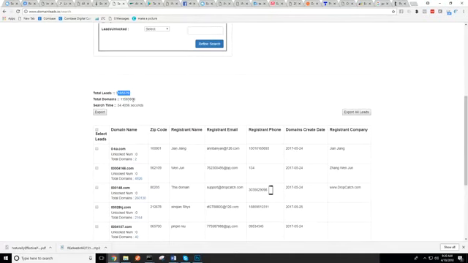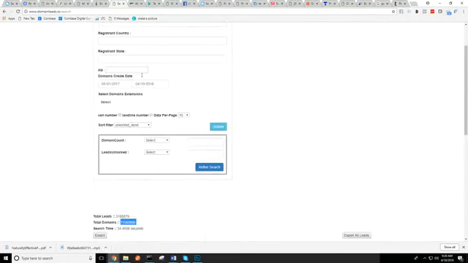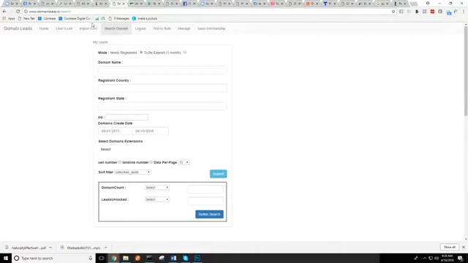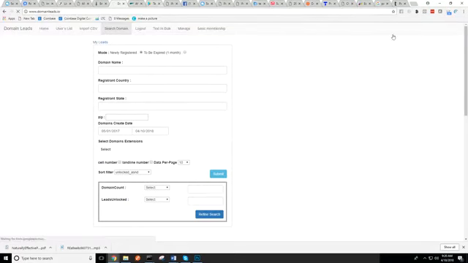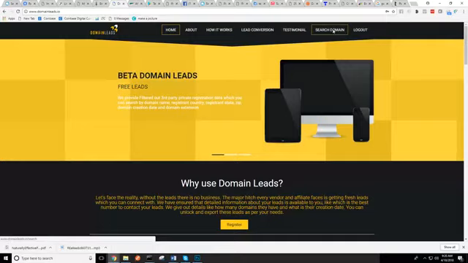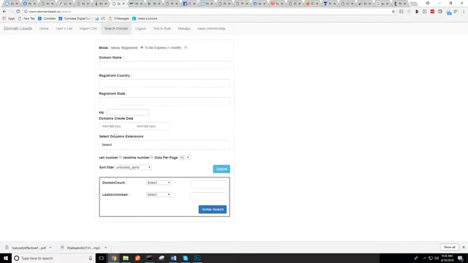I got back 3,165,579 leads from running this search right here. So this, like I said, is pretty straightforward. This software allows you to go in and find domain leads. So you just go in and run a search, and you'll get domain leads back.